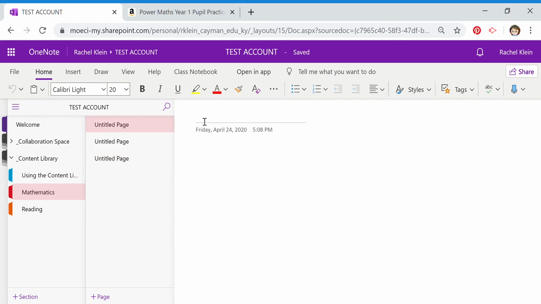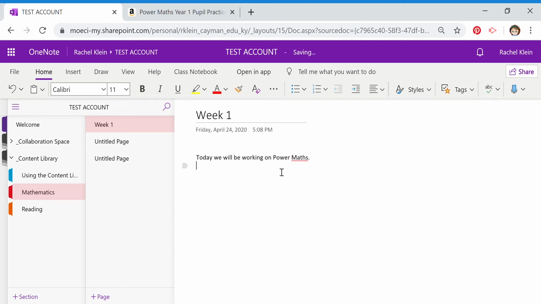So let's say I call this week 1 or Monday or Tuesday or however you want to set up your classrooms. Now in here, it's like a little book, you can start to put bits and pieces together. So it might be, today we will be working on power maths, for instance.